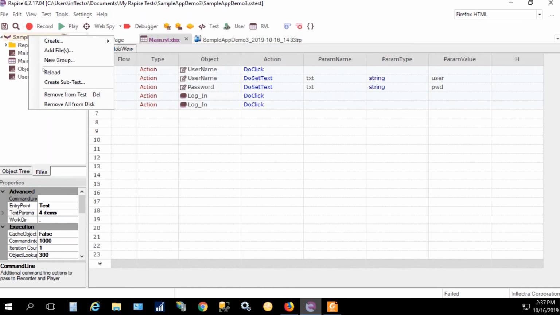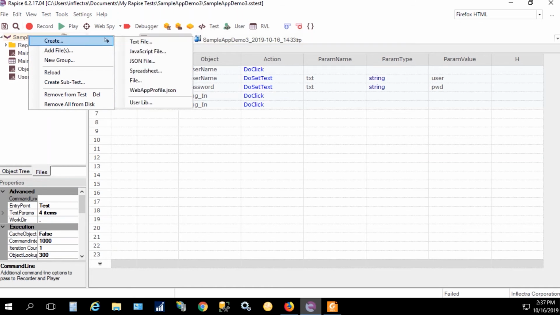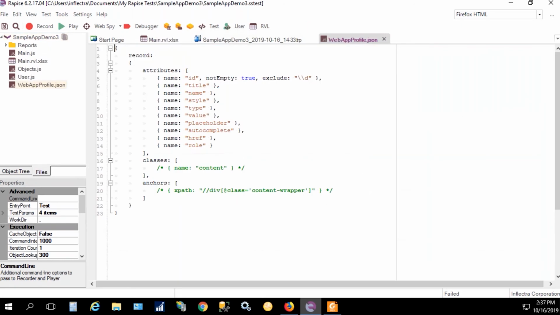I am going to the files view and select create web application profile. A web application profile is a kind of configuration file that instructs Rapise what attributes to use to generate selectors for elements and what class names to use to generate selectors.